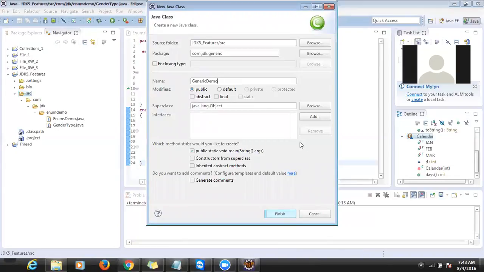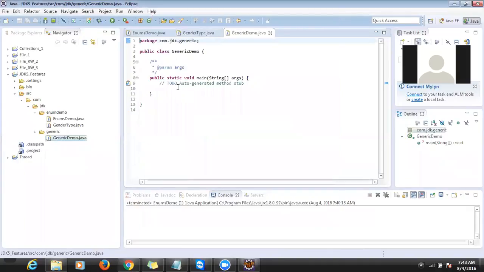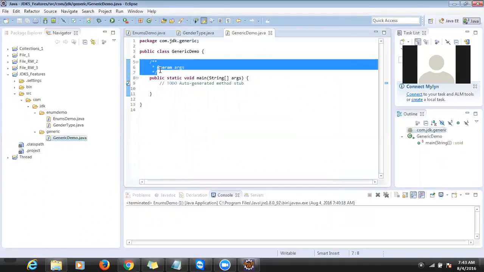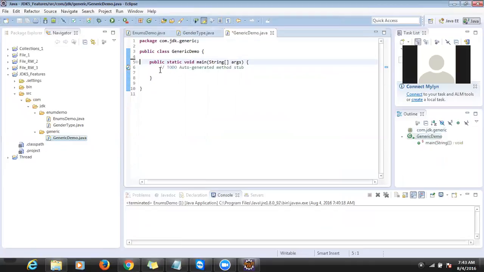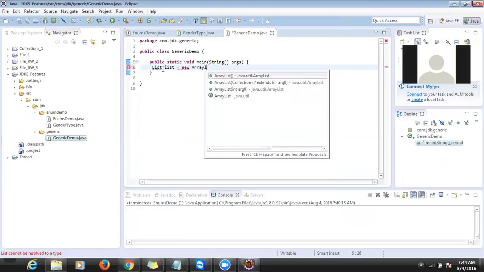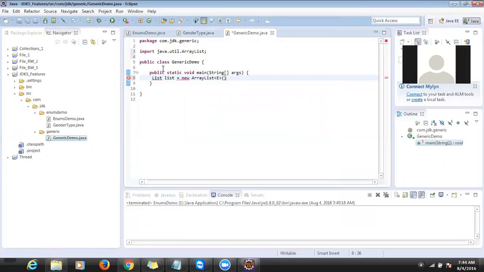This is a simple class, and there is another feature called generics. So what are generics? Generics were also introduced in JDK 1.5. Now what I want to do is create a list. This is the way to create an object for an ArrayList, right?